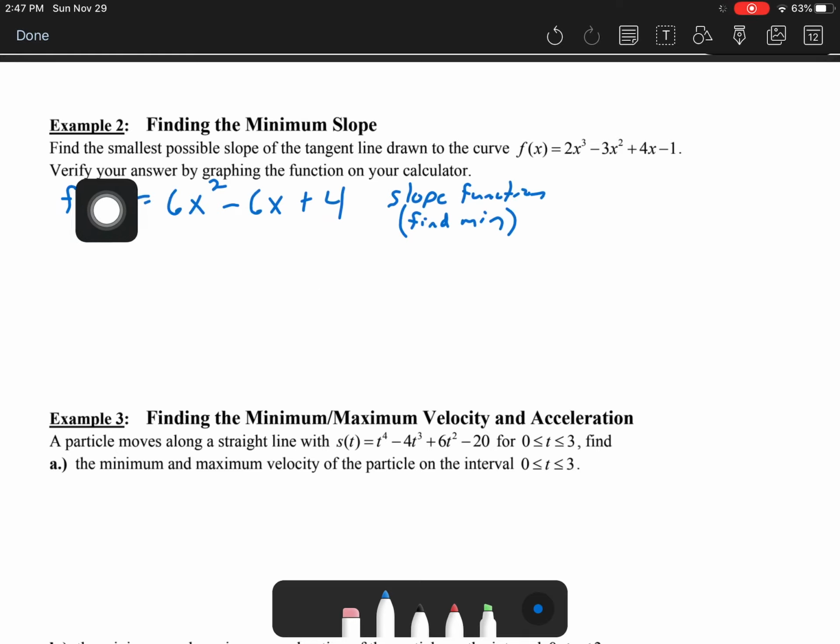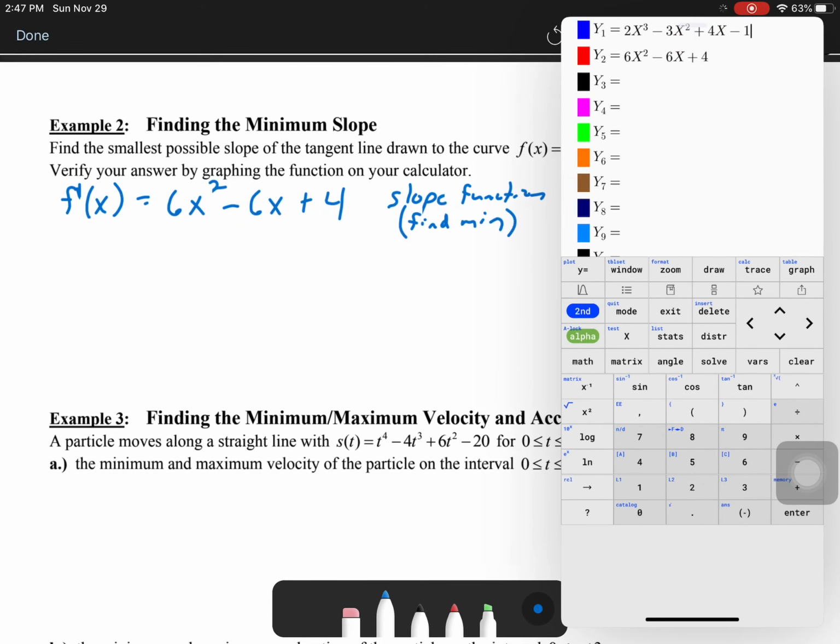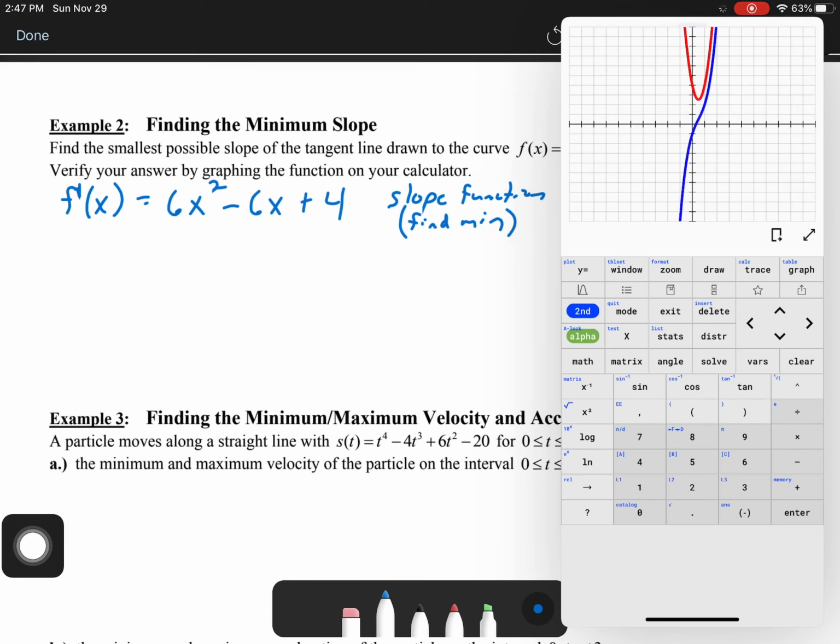Now, I'm not going to graph all of these, but in this one, because it's the first one where they talk about finding a minimum slope, I am going to pull up the graph on a calculator. In y equals, I graphed the original function here. This is our cubic function, and then this is the derivative that we just found. The original is a blue cubic function, and the derivative is that red parabola.